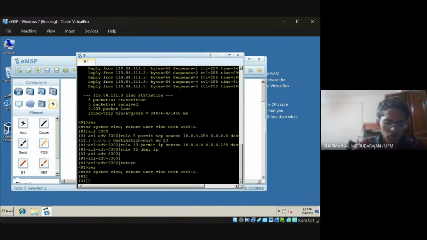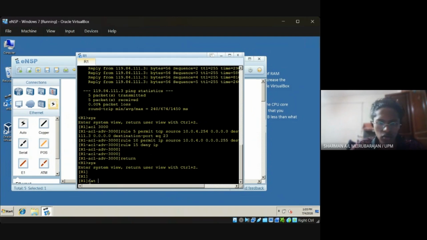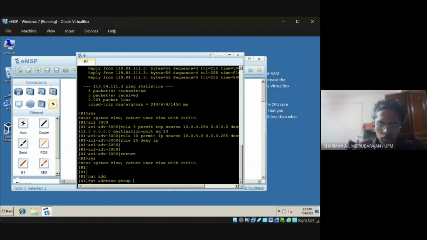Okay, so now we'll do the command for network address translation. nat address-group 1 119.84.111.240 119.84.111.243.